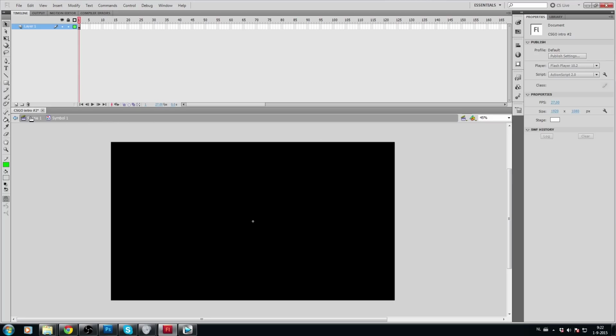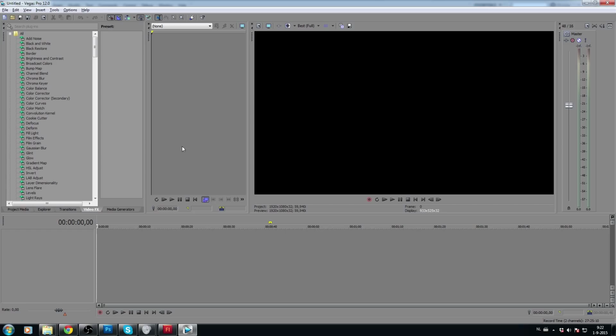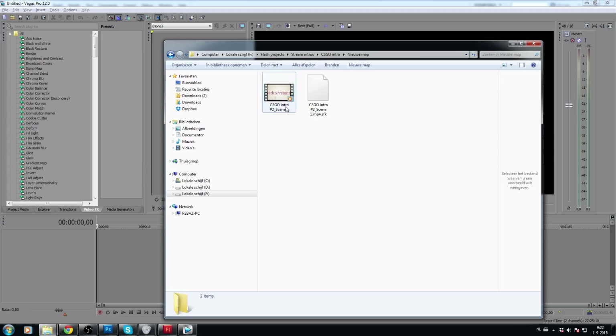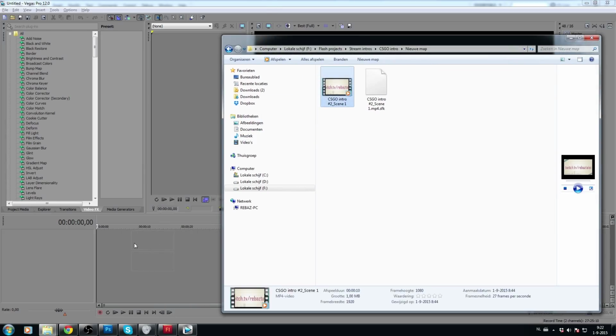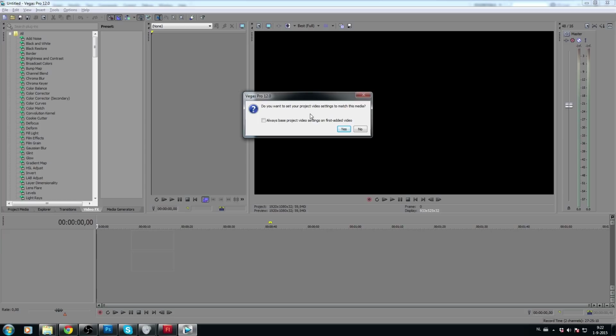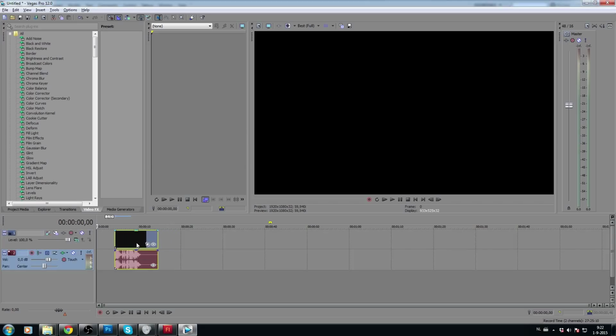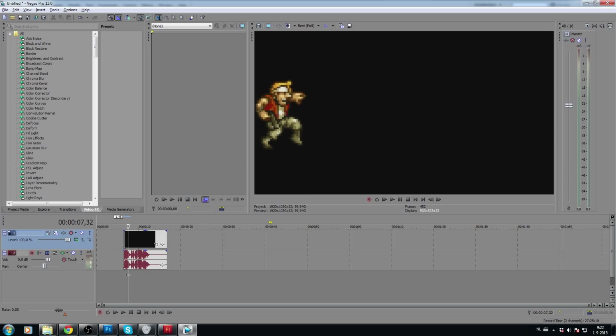And we're going back to Sony Vegas, and we're gonna import that footage, which is right here. And I think, yeah, it's going to ask me if I want to match the project with the video settings. Now, in this case, we're not doing it because we're working on a 60 FPS stage because I recorded my gameplay in 60 FPS. So clicking no. Now, in this case, you'll be seeing that my background is completely black. But if I go on the footage, it turns gray. It changes color.